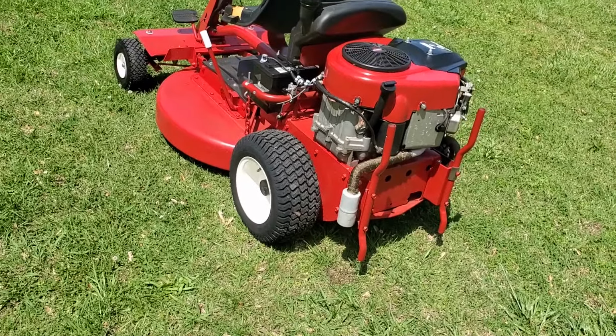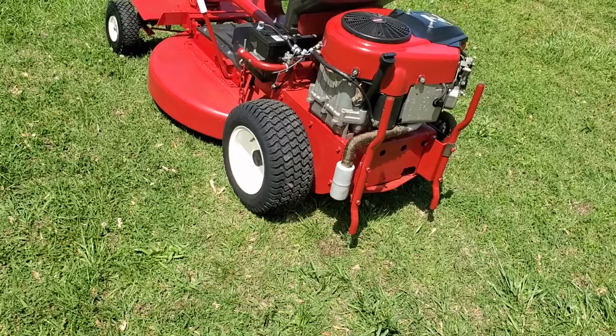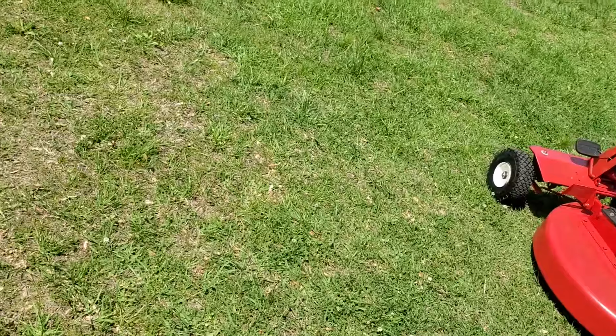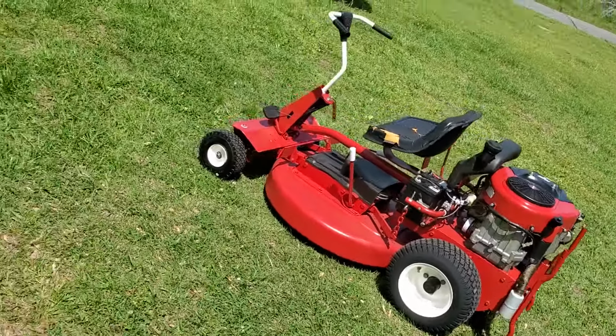So let's sit back and fire this thing up. I moved it here so it's not a cold start, but believe me, you almost ain't got to choke this thing. It just starts right up. So let's see what she does.